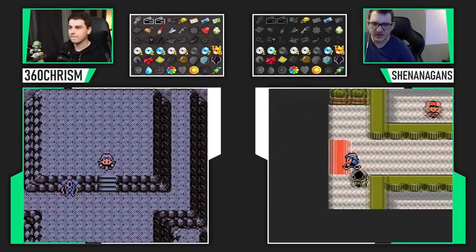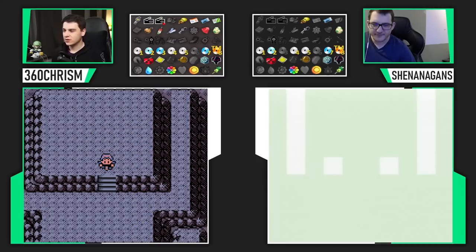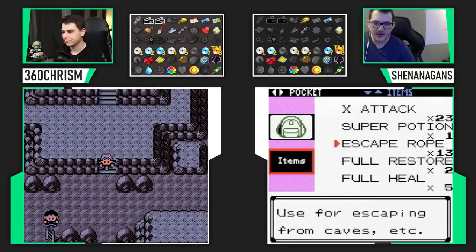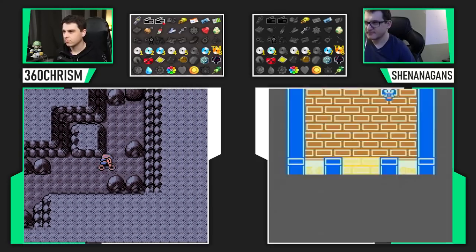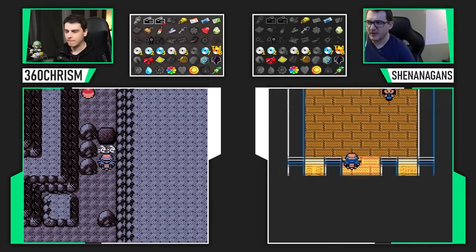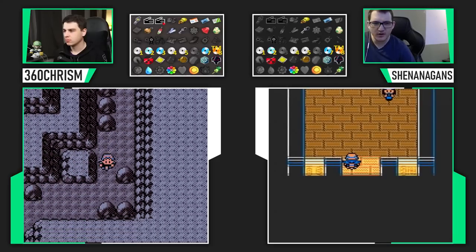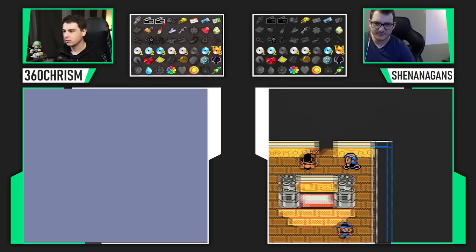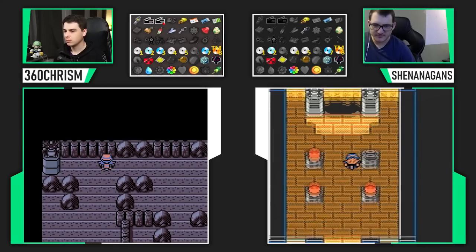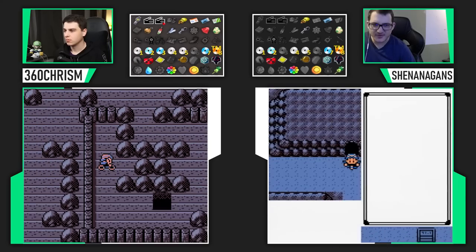Did you do Lake of Rage, or did you leave as soon as you got everything, right? I did not do Lake of Rage yet, no. I'm in Burned Tower. I'm rushing Tin Tower. Yeah, that's fine. And you're doing it via Morty. Yes. So you'll check everything in Burned. That's good. I should have dug out. That would have been like frames faster.